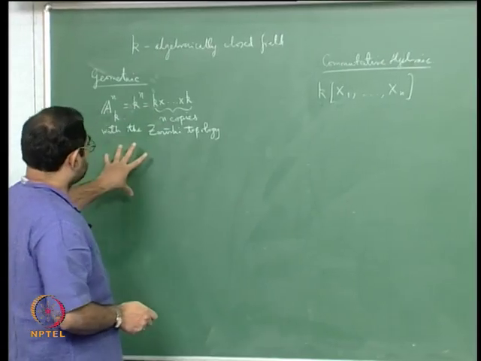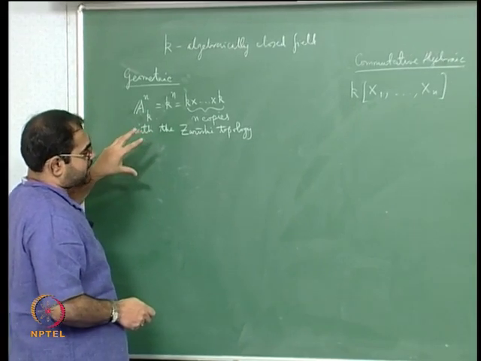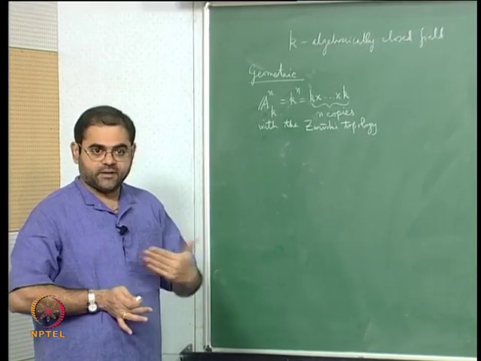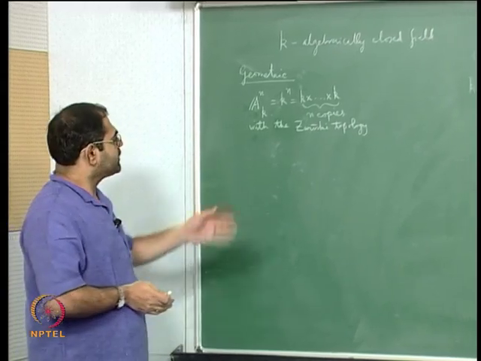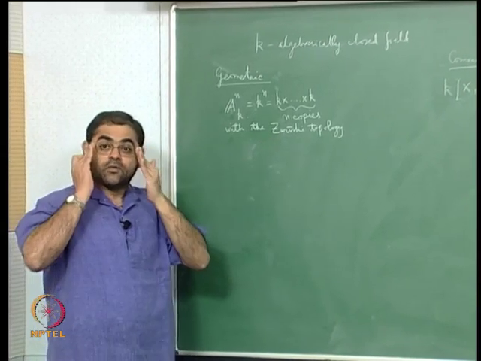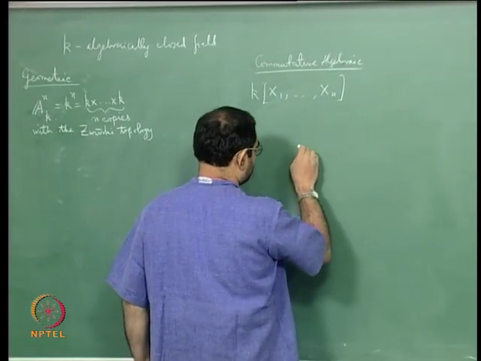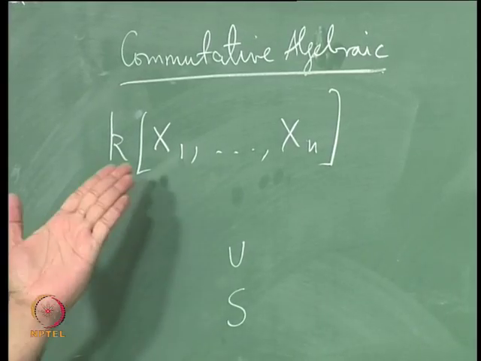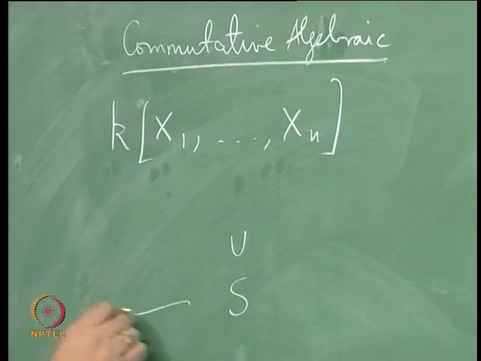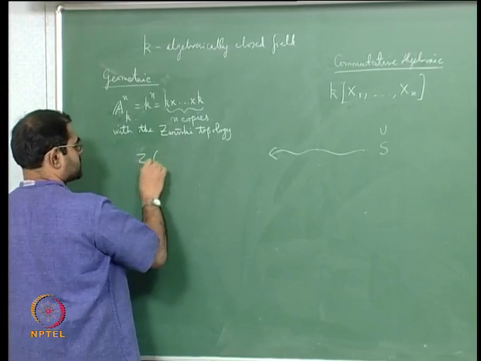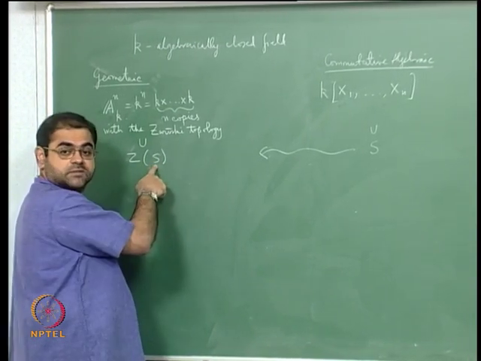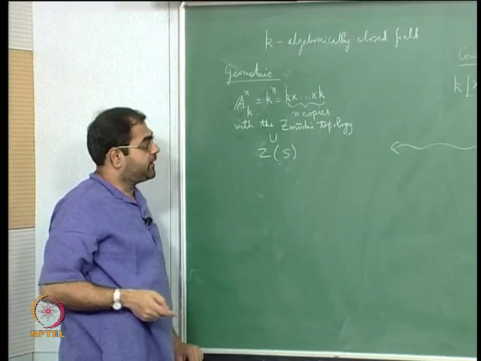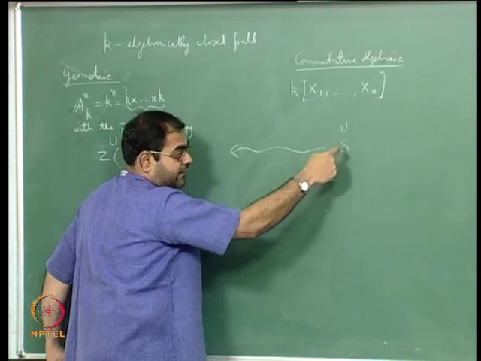And how do you get the Zariski topology? Of course, any topology is given by prescribing either a collection of closed sets or a collection of open sets, and these two are complementary to each other, because a closed set is the complement of an open set and vice versa. So the approach to the Zariski topology is by specifying a collection of closed sets. How do you specify this collection? You take any subset of this polynomial ring, which means you're just taking a bunch of polynomials in n variables with coefficients in K, and you associate to that subset the set of common zeros of that subset. This will be all those n-tuples which satisfy each and every polynomial in this subset.